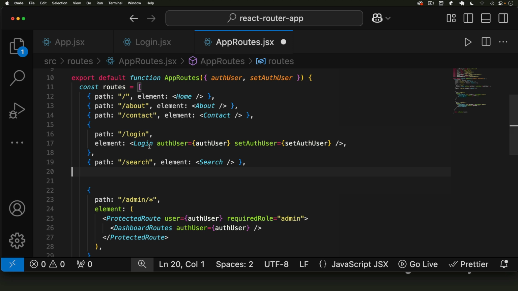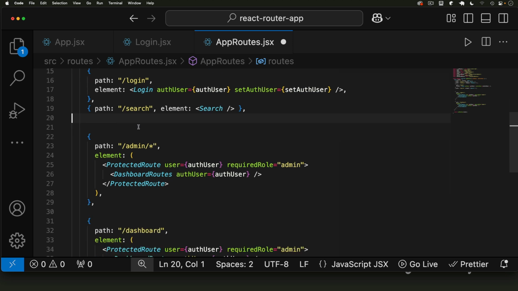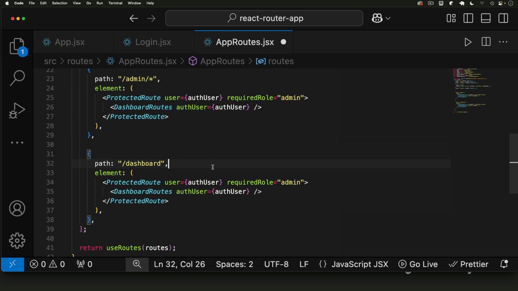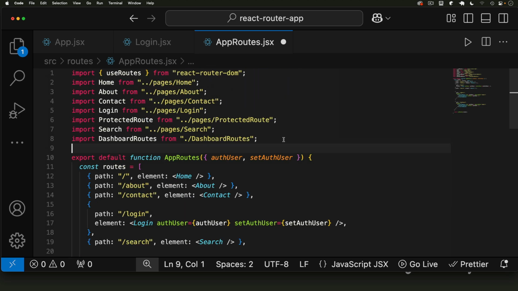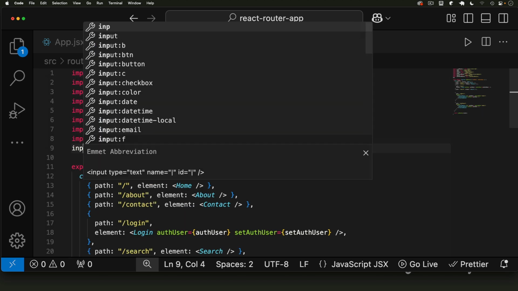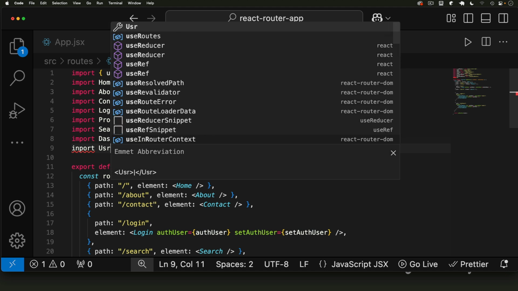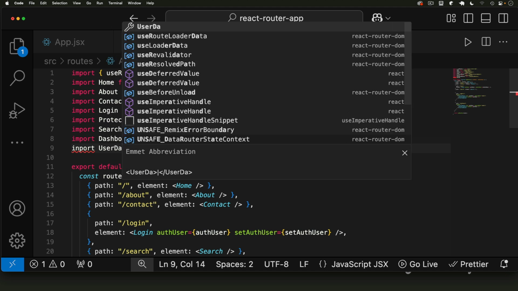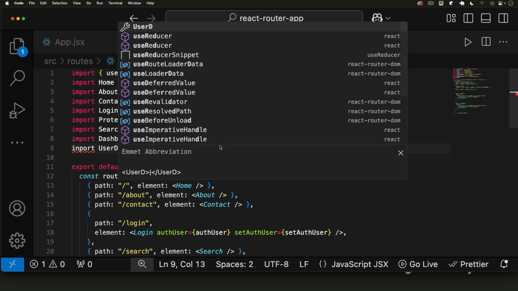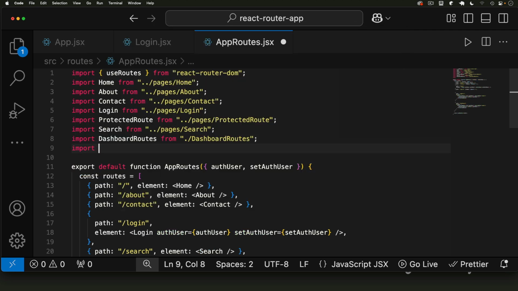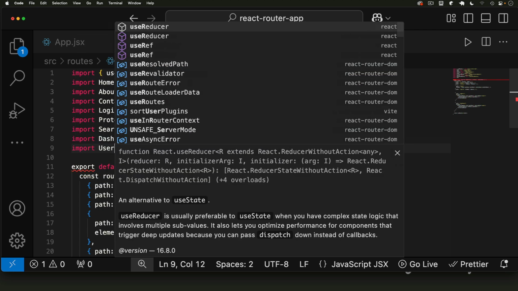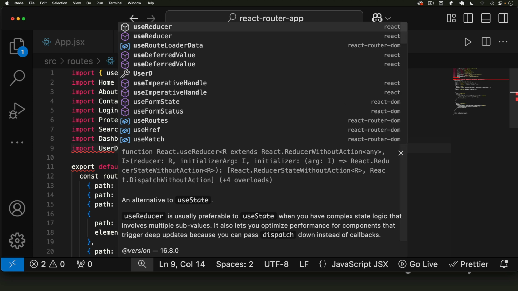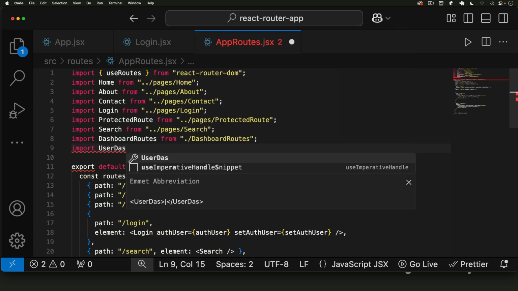Let's go to app routes. And right here, I'm going to import the user dashboard. So user. There we go. You know what?